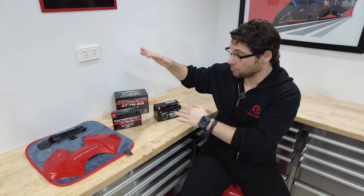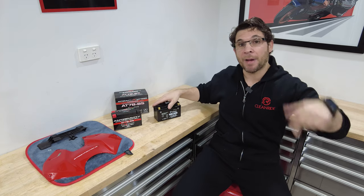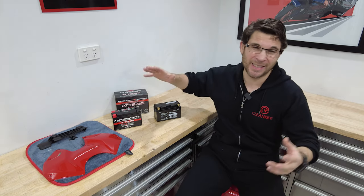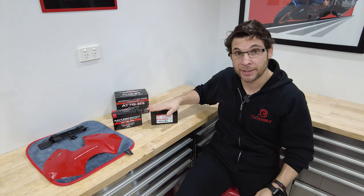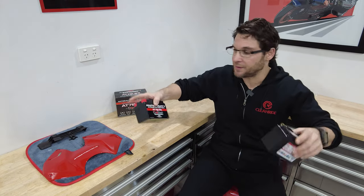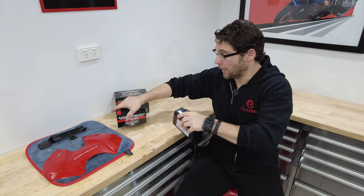It may make a little bit more sense now why I was weighing myself. My scales unfortunately can't weigh such a small amount, so yes, we're talking about batteries. A few reasons why I like to swap out my stock lead acid batteries with lithium batteries. To break down the weights - the weight saving you're getting is just shy of two kilos, about 1.9 kilos. These are all approximates - I've stood on a scale with it, so they're not a hundred percent accurate, but it gives a good guide. This is around 2.7 kilos - this is your standard lead acid battery that comes with your Street Fighter V4S. And this is the Antigravity lithium battery, which is about 400 grams. You can feel the difference when lifting it - this is a lot harder to handle, and this is a lot easier and lighter.